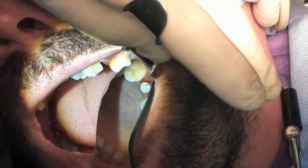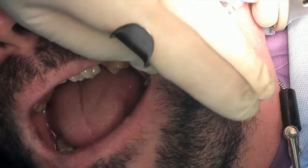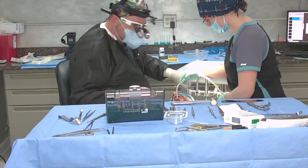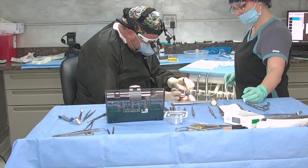No stitches, no nothing. That'll form a clot within 10 minutes. And there's no reason to really go back anymore. Let me give Matt a little rinse. And we can take one more look at this stuff. And I'll finish. There we go.